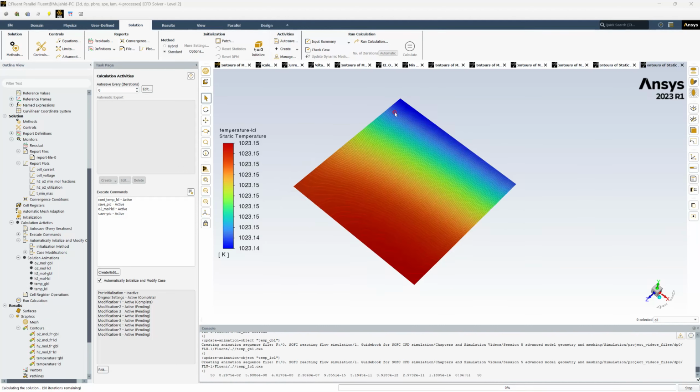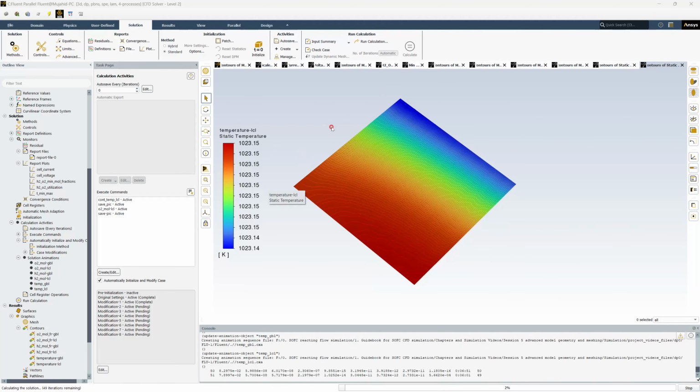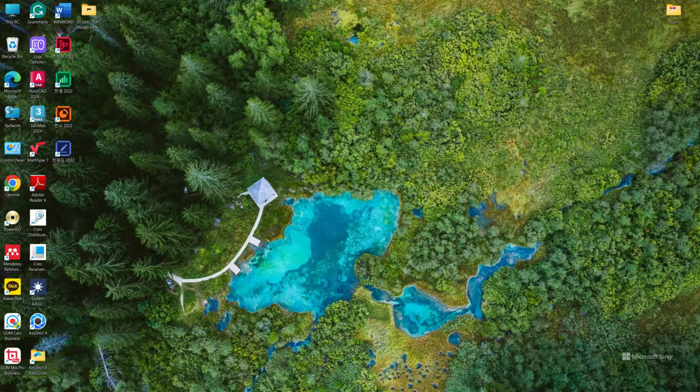So here I would like to show that when we save it by the animation, we cannot draw the mesh, but when we save it using the execute commands, we can save the mesh also. We can draw the mesh.